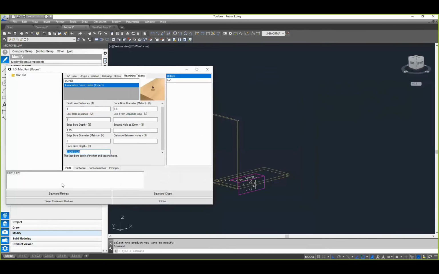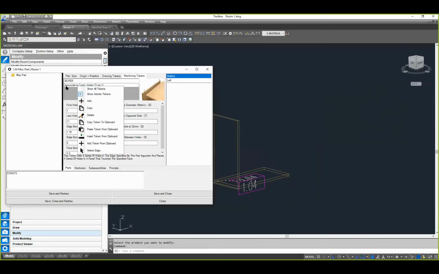Or I can just say this is a one-off item, and I just want to specify that I'm going to drill a 0.5 hole in there into the side of my part where I want to drill it from the opposite side, what have you. And so for these ones, when I added it, it asked for a face as well, and I ignored that. But if I wanted to change what face it's assigned to, I can right click and I can say select an edge.